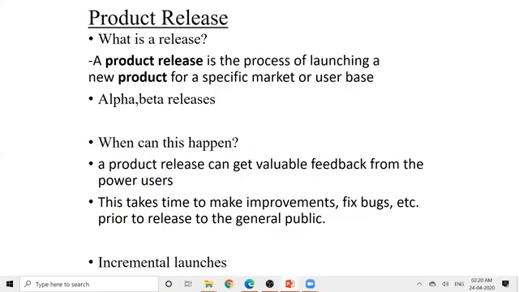Alpha and beta releases get valuable feedback from the power users, so that they take time to make the improvements and fix the bugs, and then they can release the product to the general public. This is known as incremental launches, because product release is done in a two-stage process.